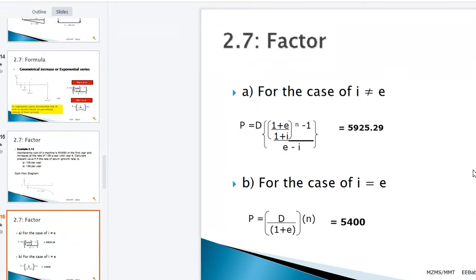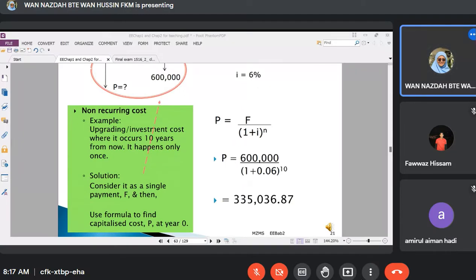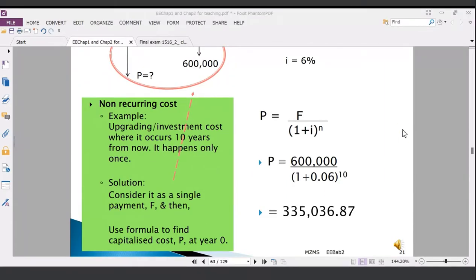Untuk yang A1 dulu tu, yang 700,000 tu, kita akan guna pair number 3. Dan N dia adalah 10. Ya betul. Kita akan cari F, and then convert, A kita nak cari. So that 700,000 is actually F, if you look at that value at n equals 0. Alright, good.